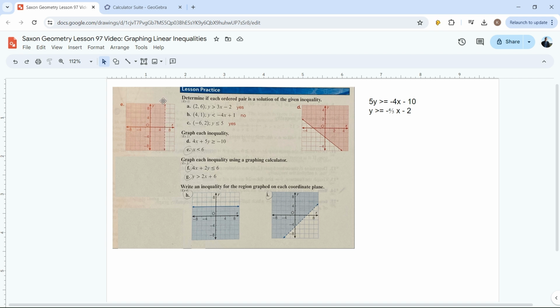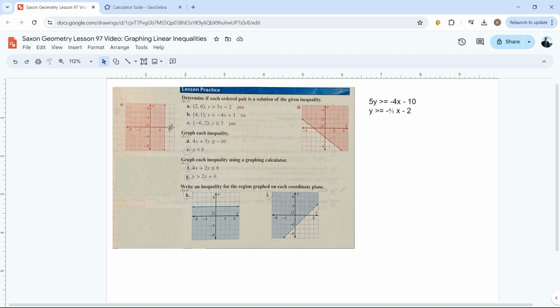It's this vertical line. Now, is x actually equal to 6? No, x is greater than 6. Notice it's not greater than or equal to, it's just greater than. So instead of putting a solid line here, I'm going to put a dotted line here. And I'm going to choose a point on one side of the line. I'm going to choose the point 8, 0.